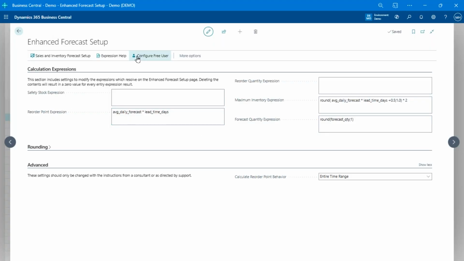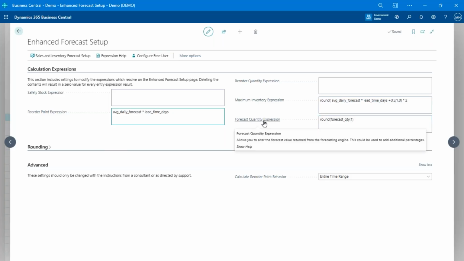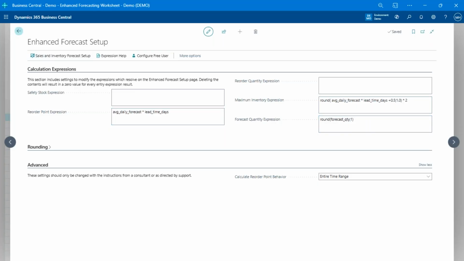But in the enhanced forecasting, I can use my forecast, my predicted sales amount, to determine my reorder point and my maximum inventory and all those sorts of things. Okay? And I can even create forecasts where it had the predicted value, I can modify that with my own formulas as well. I can apply 10% extra to that, or whatever I want to do in here.